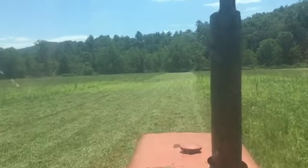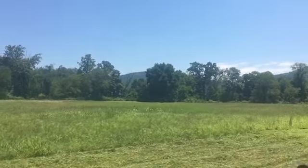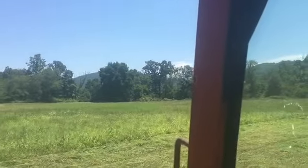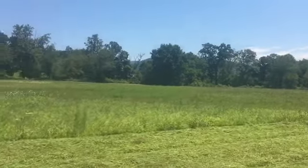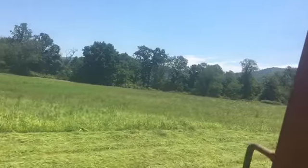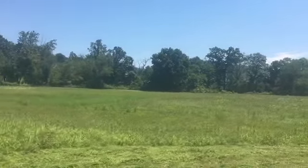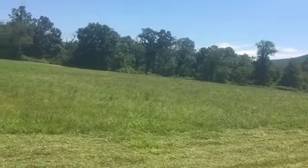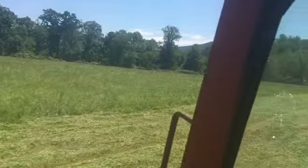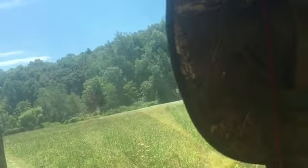Of course, having edited this thing on Sunday, the first cutting we got 64 bales of hay on this field, and this one we ended up with 49. So there's a difference if you don't have them weeds they call wildflowers in there. This is a lot better quality hay. It's not even knee high, but it amazed me that we got 50 bales off of everything. But it is nothing but grass and clover. So it's a whole lot better cutting the hay.